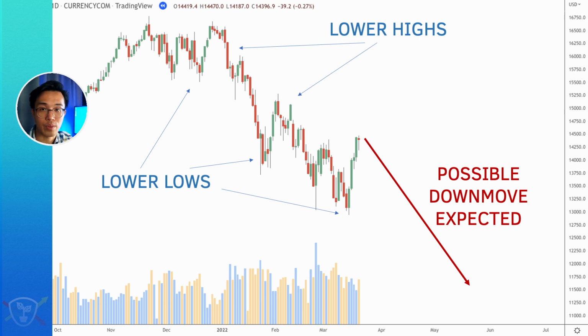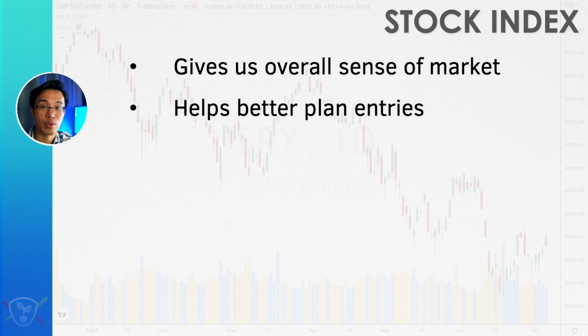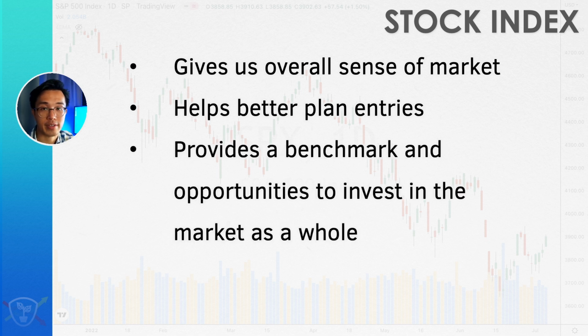Now, how else can we use the index? Let's say I want to have exposure to the US markets, but I don't want to invest in individual stocks. So I can do this by looking for products that will track particular stock market indices. These can be, for example, funds or companies that hold a portfolio of shares, such that the performance of their portfolio will mimic or imitate the performance of the S&P 500.